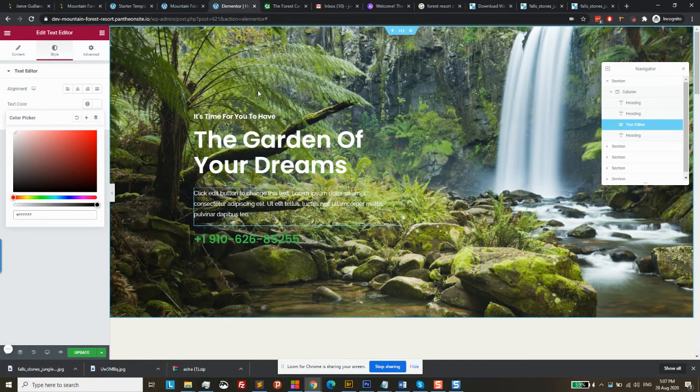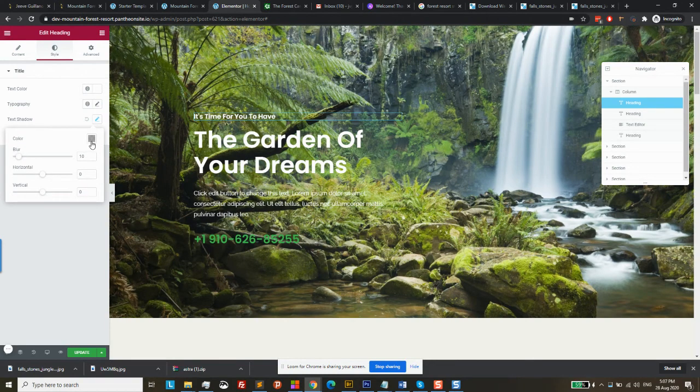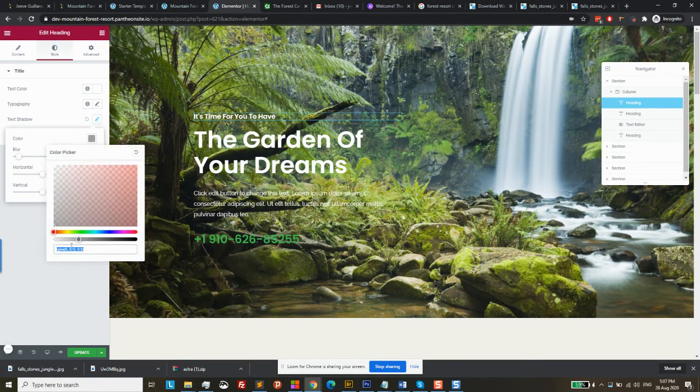And let's also add some text shadow so that it will be a little bit more. Sorry. Oh, my mouse has run out of power. Okay, let's add the opacity so that it will be darker.